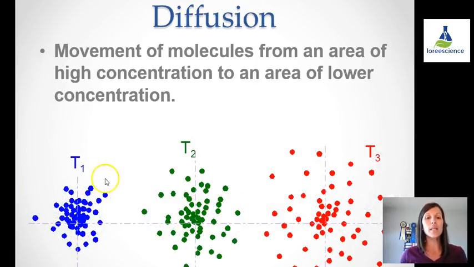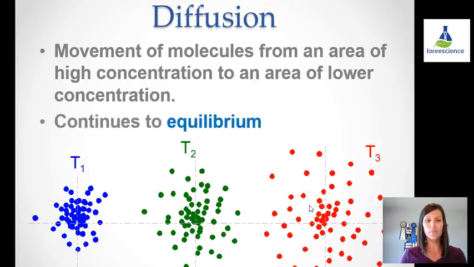Another way to show that is by time segments: T1 being time 1, then time 2, and time 3. We have a high concentration at the center here. Those molecules are going to want to move away from each other and get to an area of low concentration, which is this area farther out from the center. At time 1, they begin to move away from each other. At time 2, they're continuing to move away from each other. And at time 3, they're still moving away from that high area of concentration in the middle to the low area of concentration in the surrounding locations.